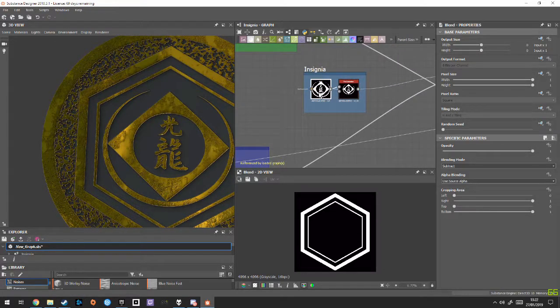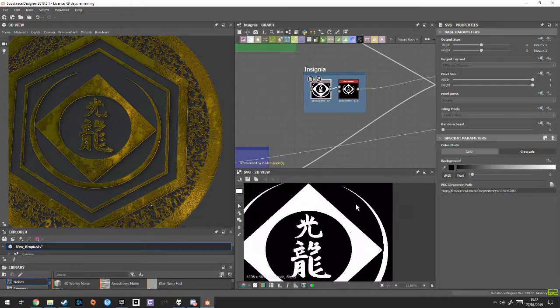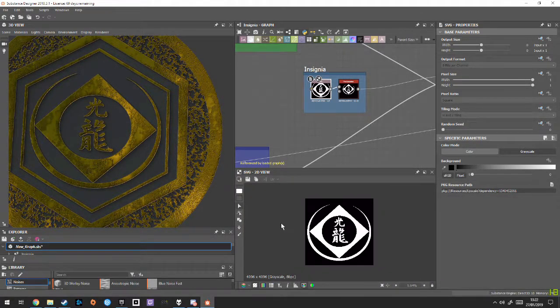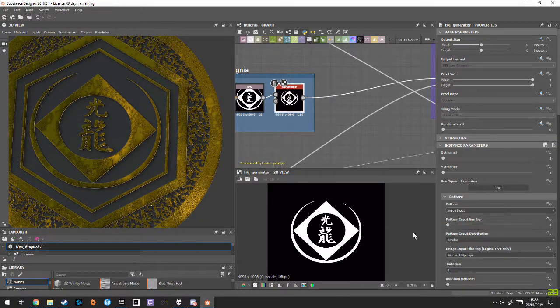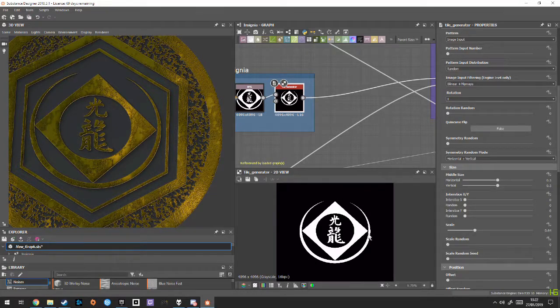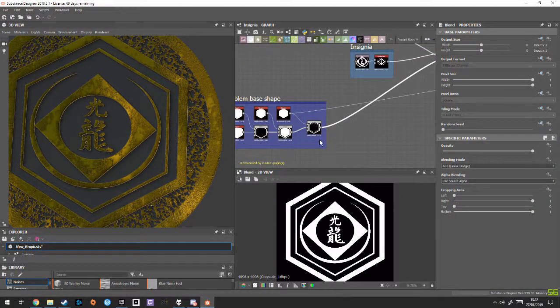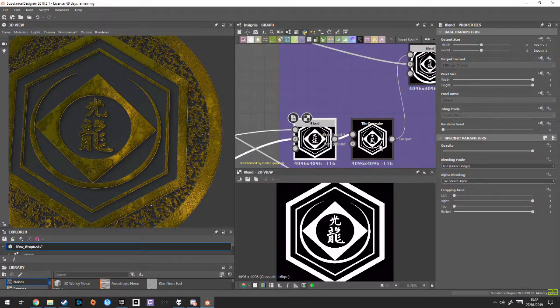Now the insignia wasn't made in Substance, this was made in Photoshop, so it's an SVG file made in 4K, which I then ran through a tile generator to change the scale of it again, so I could fit it into this. Again, all it is is just add linear dodge past these.